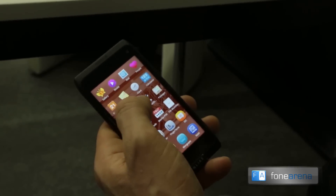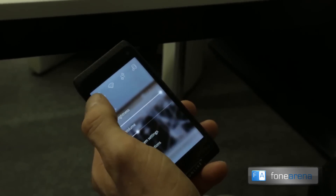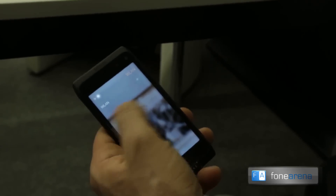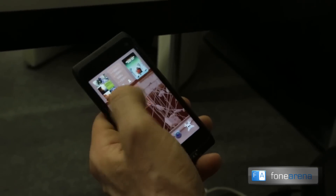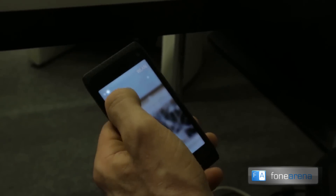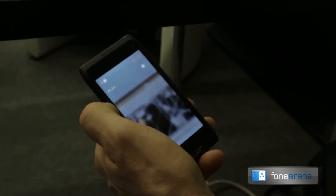Another very interesting feature for the user is the settings application. So if I'm traveling, a lot of the times I'm turning the WLAN on and off as I reach different places, or maybe I am using the flight mode a lot. So I can add those to my favorites. Then when I walk into a new cafe and I want to find the wireless LAN, I can very easily access it.